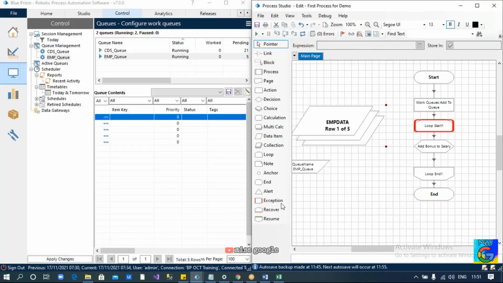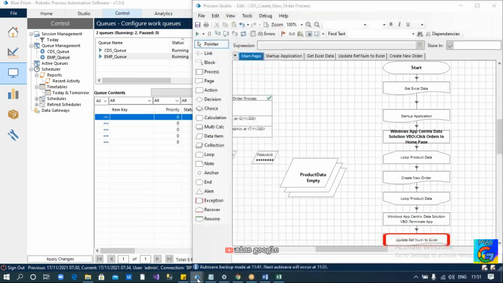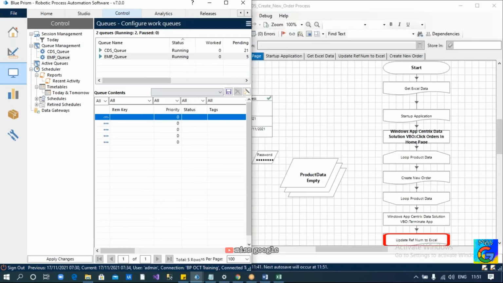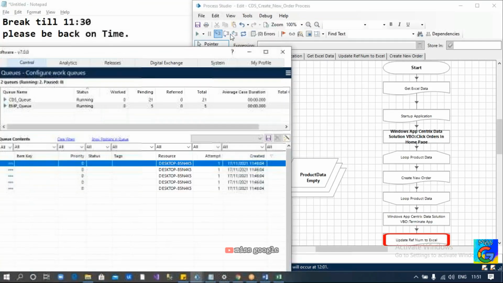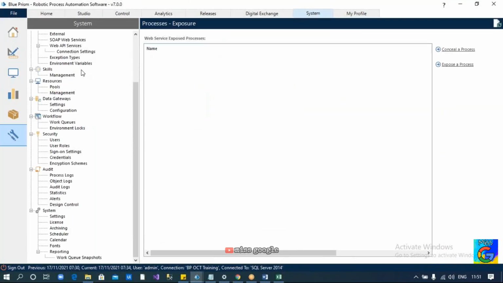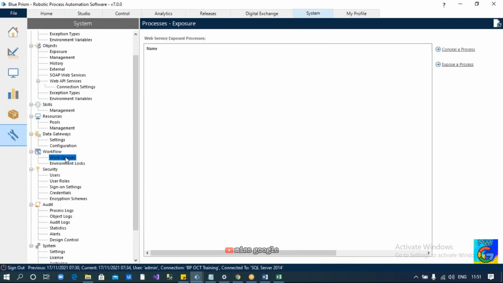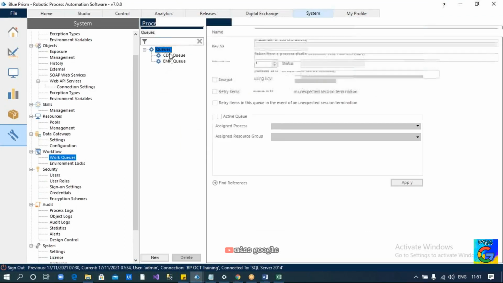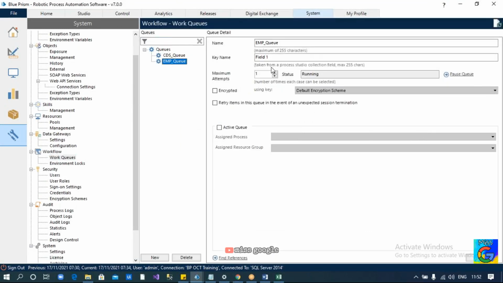So what we do, I am going back to the system tab, because I want to identify which record is related to what. In the system tab, go to queue and select your queue. In that there will be a field name, right? There you pass the field name, employee ID.